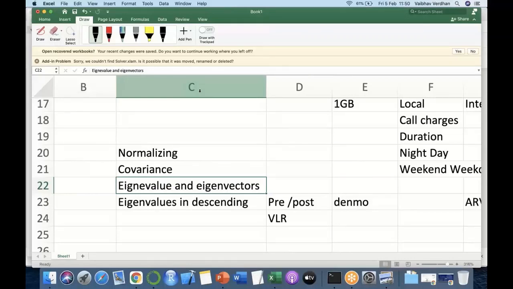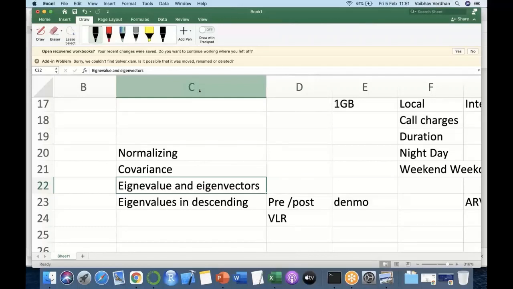But in PCA, there is a problem. The problem is that the new variables which are created can explain the variation, but the original variables do not exist. They are lost.